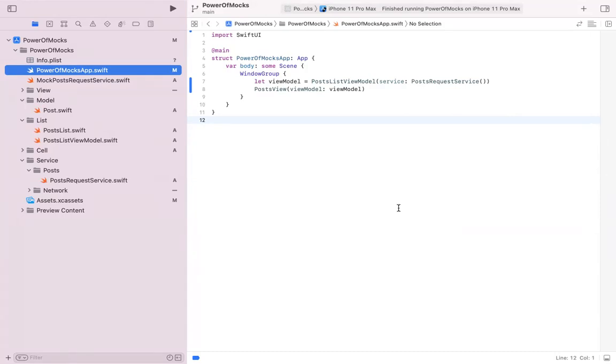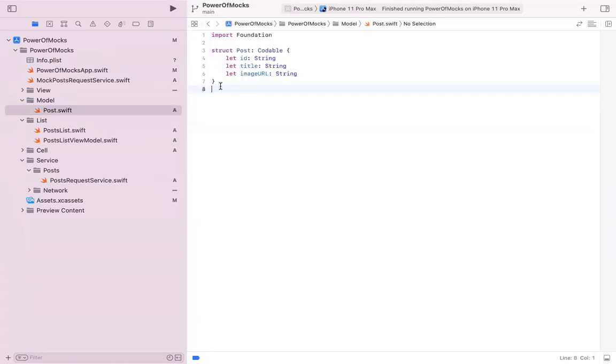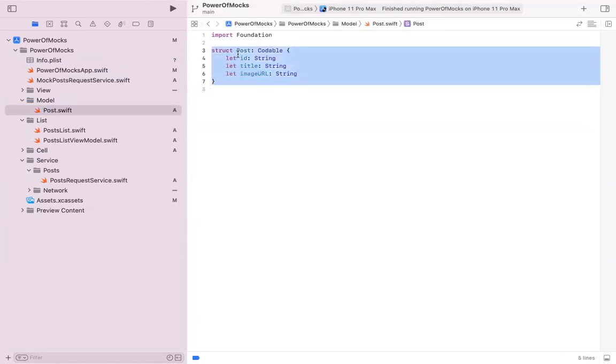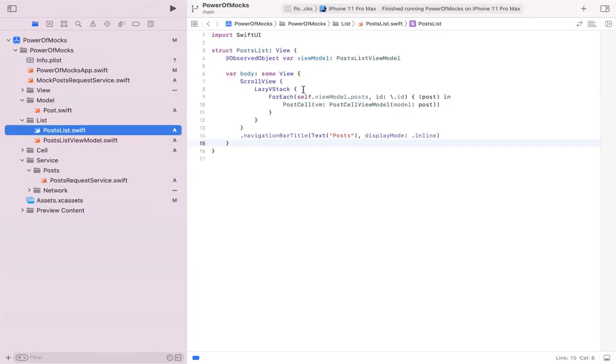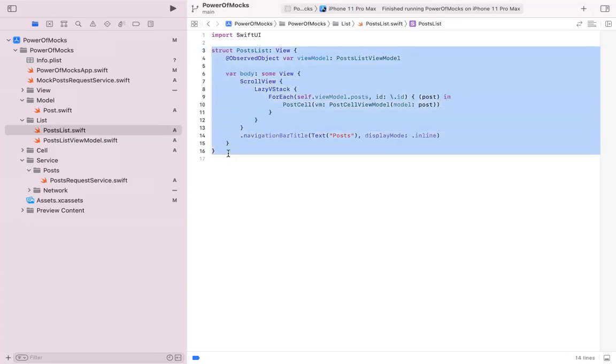Here we have created a simple SwiftUI app where we wanted to present a list of data. The data is nothing but just an image and a title along with that. Here is the model we are expecting from the server. The server should return us this data: the ID, the title, and image URL. And we are going to show this data in the UI. So for showing this data, we have prepared a list. This is just a simple SwiftUI view, and that is presenting that list.